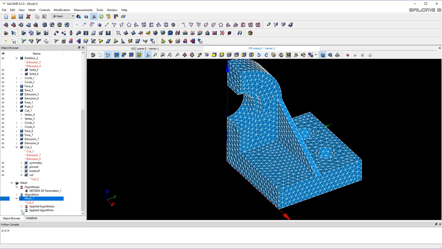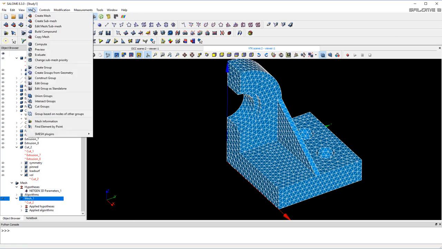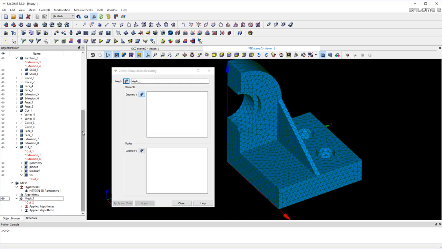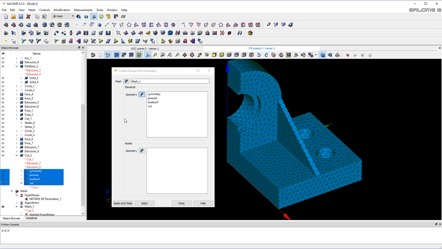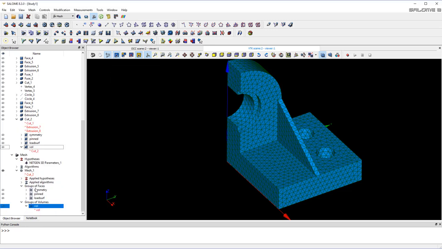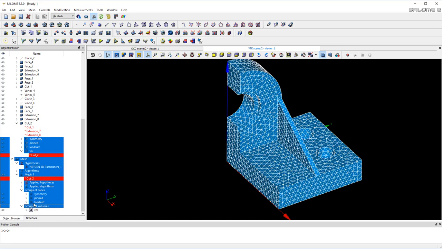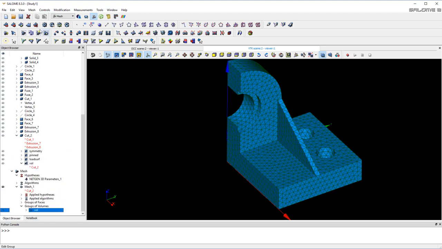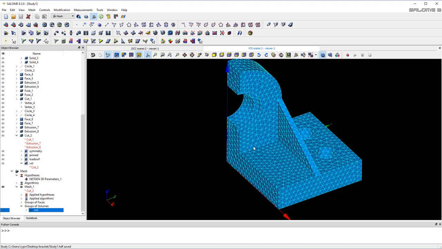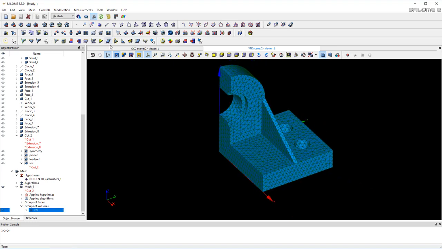Okay, now I have that. I need to create the mesh groups, which will be used to apply the loads and all. So as I have the groups from geometry, I am just able to create them by selecting that. This will be automatically created here. So I have three faces groups and one volume. Great. Now, don't forget to save your model. And now I can go to the simulation step with CodeAster.